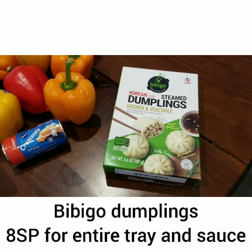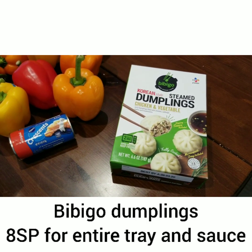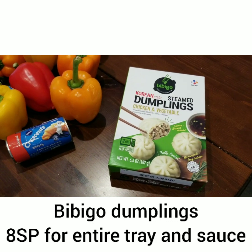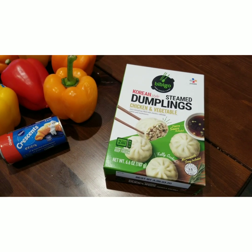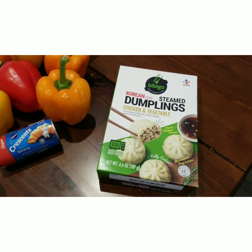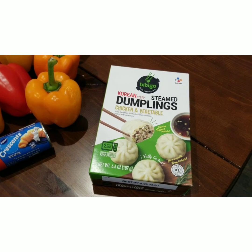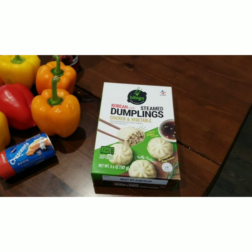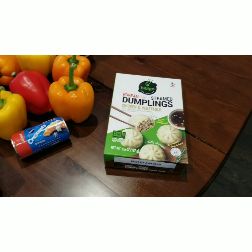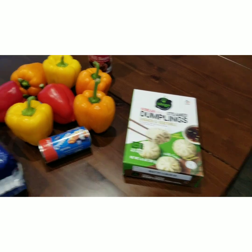These dumplings are usually $3.50 each, but the app at Jewel Osco had $1 off. So I was like, ooh, I'll give these a try. But surprise, they were on sale for $2.99 at the store. And then I got the $1 off, so I bought them for $1.99. So I thought these would be neat to try at some point when we are feeling snacky, either before or after dinner, when we just need a go-to snack on hand.